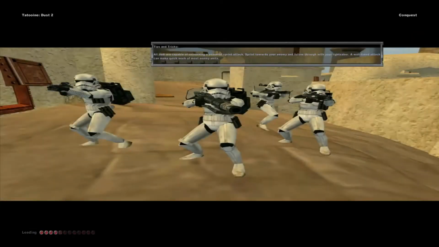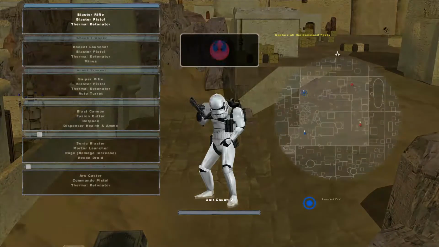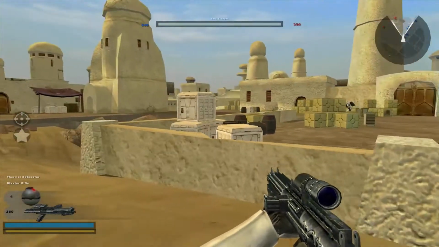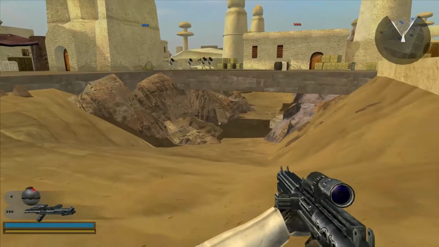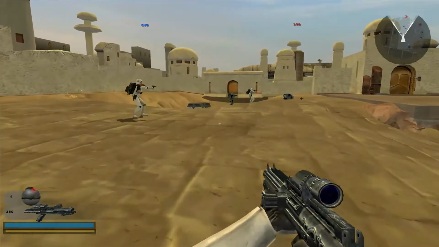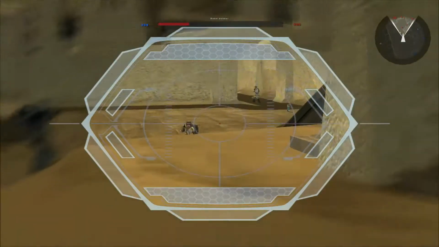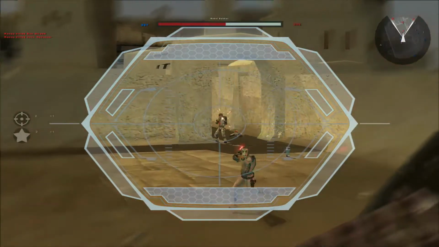Hey everybody, and welcome to the next map that I'm going to play, which is Tatooine Dust 2. This is a recreation of Dust 2 from Counter-Strike, now set in Battlefront 2 on Tatooine. It seems like a very logical choice, but it does make me realize that we don't see this more often: literal copies or layouts of other multiplayer maps from other games modded into something like Battlefront 2.